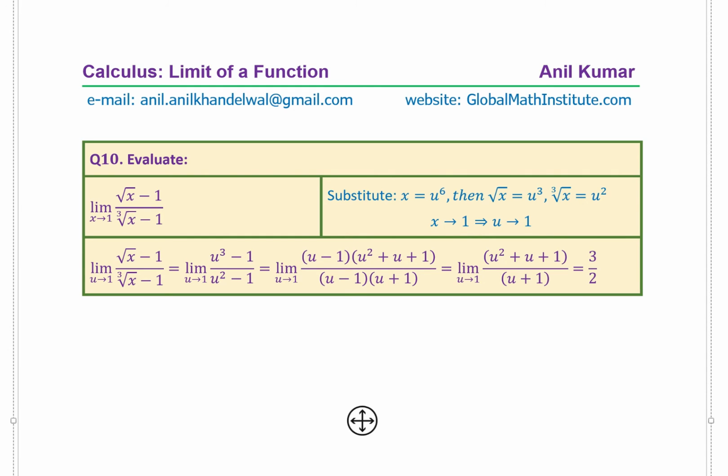Well, here we have a question which is very commonly seen in the test papers. We have the limit of square root of x minus 1 divided by cube root of x minus 1, where x approaches 1. How are you going to do it? Now, there are many techniques to do it. However, the method of substitution is probably the best. But what should you substitute? Is it square root of x equals u? Is it cube root of x equals u? What should it be? Now let's think about it.